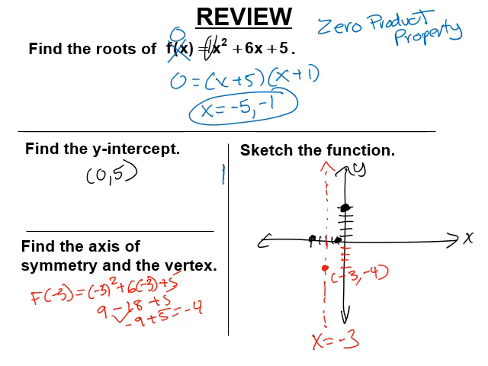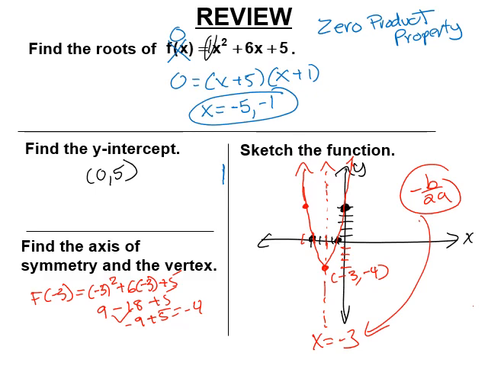We also know that there's got to be a symmetrical point. This is 2, this is 3 over there, so one more over that way. There's a symmetrical point there. The parabola goes through the roots, down to the vertex, back up, through the y-intercept, and there's a sketch of our parabola. Notice I didn't need to use -b over 2a to find the axis of symmetry since I knew the roots. But you can always do that. B was 6, so -6 over 2. -b over 2a gets you the x coordinate of the vertex.